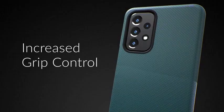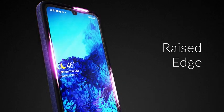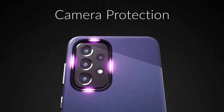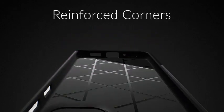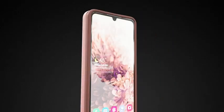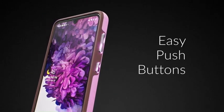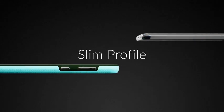When it comes to our beloved smartphones, we want to ensure they stay protected and in top-notch condition for as long as possible. That's why investing in a quality phone case is crucial. And if you're the proud owner of a Samsung A53 5G, you're in luck. There are a plethora of case options available that not only provide protection but also add some style to your device. In this video, we'll be exploring the best cases for Samsung A53 5G that are well worth your investment. So buckle up and let's dive in. I have prepared this video guide for the best cases for Samsung A53 5G 2023, so let's get started.